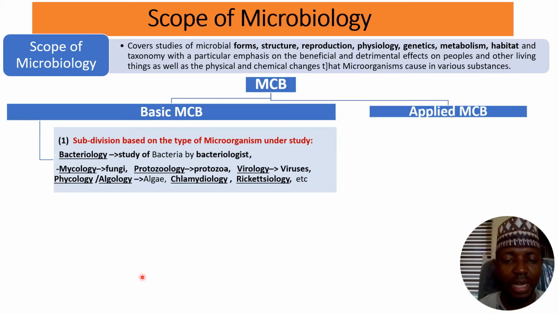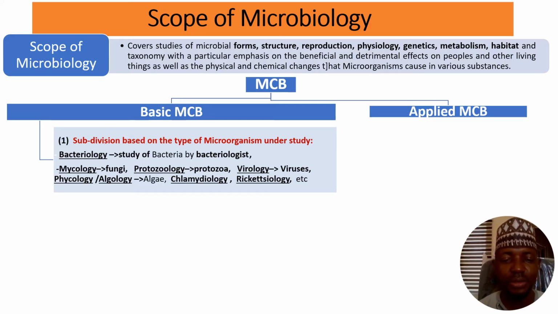For example, we have bacteriology, which is the study of bacteria, and the scientists that study bacteriology are called bacteriologists. Similarly, we have mycology, which is the study of fungi, and the scientists are called mycologists. We have protozoology, study of protozoa, and the scientists are called protozoologists. We have virology, study of viruses, and the scientists studying virology are called virologists. We have phycology or algology, which is the study of algae. We have chlamydiology, we have rickettsiology, and so on, just based on the types of microorganisms.